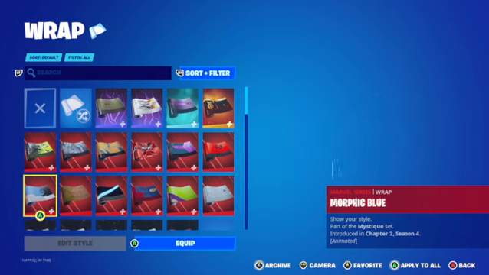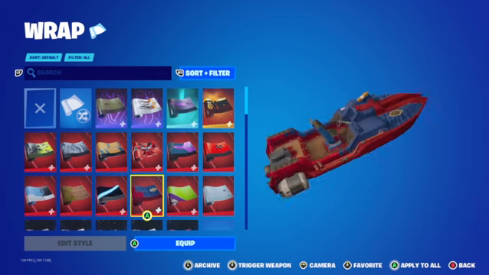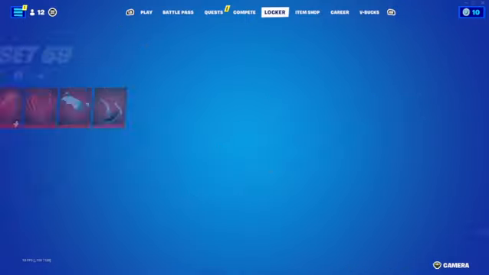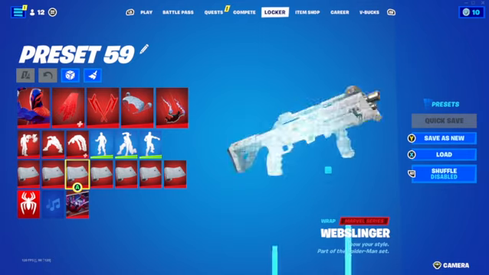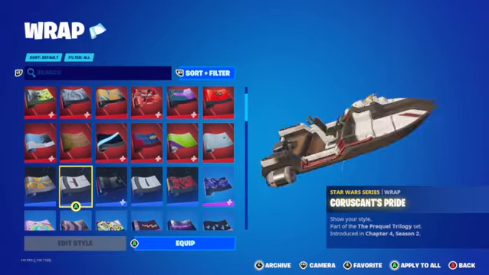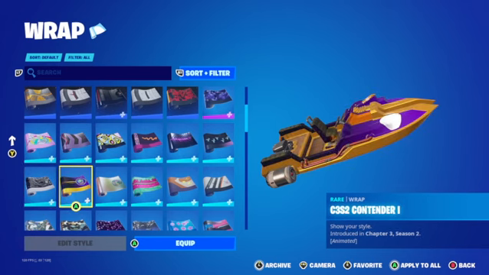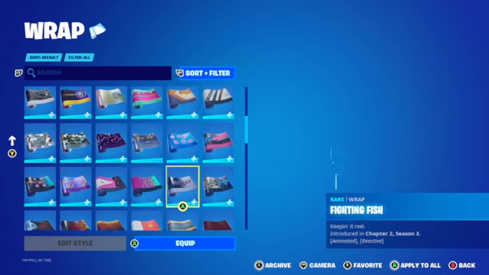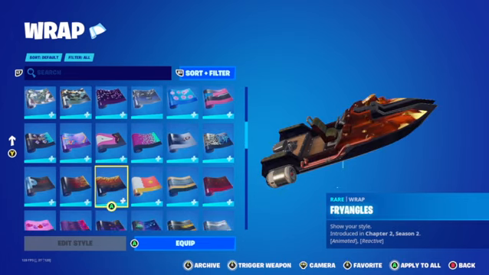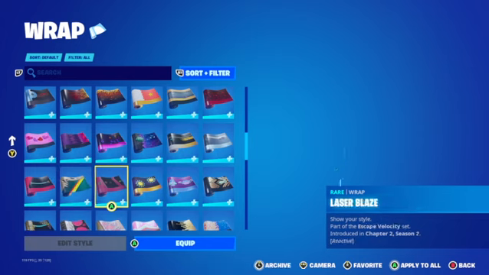I do not have a red and blue wrap, like a red and dark blue wrap that would actually go. Like, this is too much dark blue. I'm talking about a light kind of dark blue. I need that. So if y'all know of any wrap that's red and blue that would go great with this skin and it's purchasable in the item shop at some point, please gift it to me if you can, and I will shout you out if you want that.